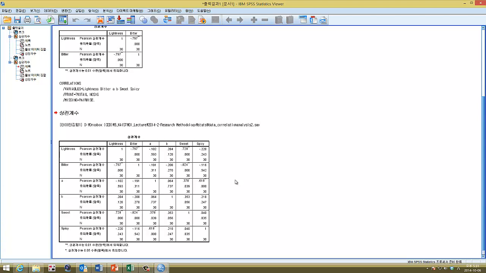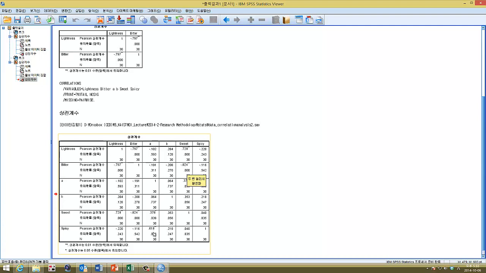So let's see here, between lightness and bitterness we already have calculated, and here lightness and sweetness. So when the lightness of a color is increasing, then people feel more sweetness from the color. And here, between these two tastes, there is a strong negative correlation. So when a color looks sweet, then it doesn't look very bitter.